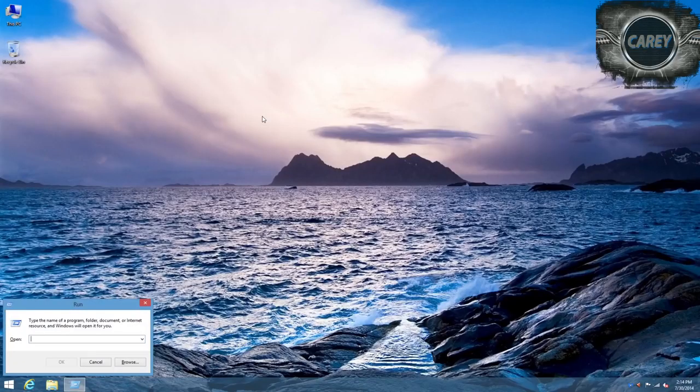Okay. It says to type the name of a program, folder, document, or internet resource, and Windows will open it for you. Right, yes, you're doing it perfect. Now you may release those two keys, I mean the flag and R, you may release those two. And look, just below, type the name of the program. Can you see an open white space where you can type in something?